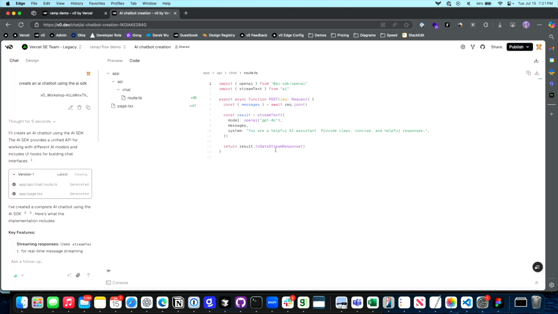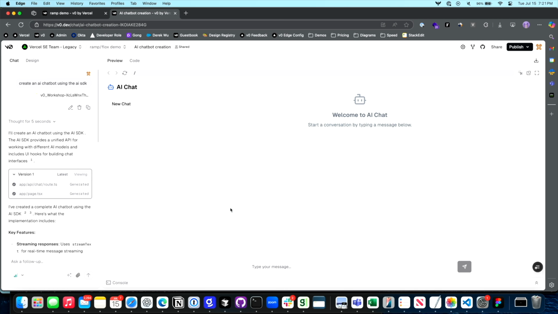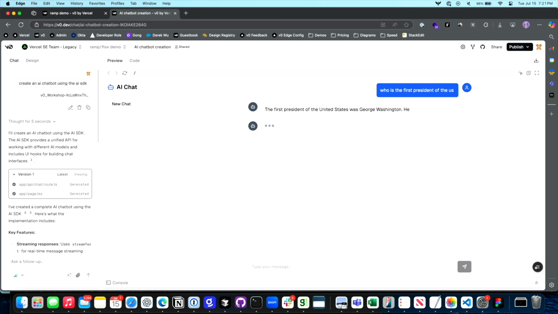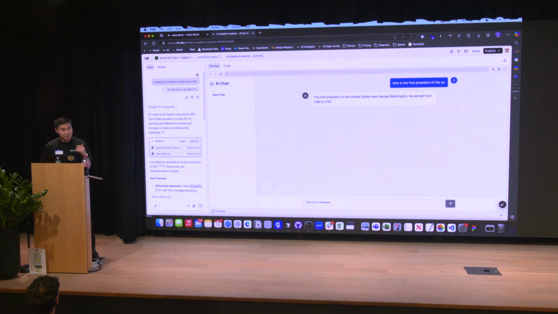And so going back here, hopefully it's gone ahead and generated the chat. What I've done, prior to this generation, is connect different environment variables. So it's connected to a project, and there's an OpenAI API key connected. And you'll see that V0 actually wrote out an API route. This is leveraging the power of Next.js and our expertise in these web technologies. And what you'll see is if I ask a question like, who is the first president of the US? It should say it's George Washington. So that's really how fast you can create a product and get feedback, and that's why product managers absolutely love using V0. Thank you.